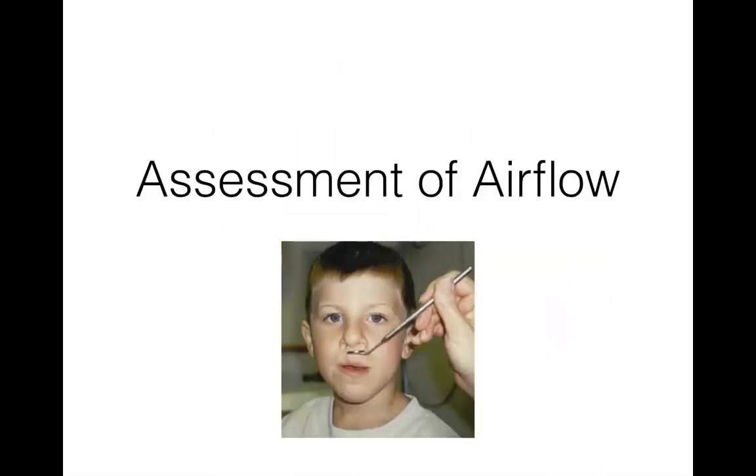In terms of how we assess that, and you've maybe seen this already, this is where we use the reflective surface or the dental mirror. We ask the child to say some words or repeat some sentences, and we put the dental mirror under their nose, and we watch for misting on the mirror to confirm our suspicion that there is nasal air emission whenever they are speaking. Sometimes you can hear it and you don't even need to do that, but sometimes it can be hard to hear, and this is another way of assessing for its presence.